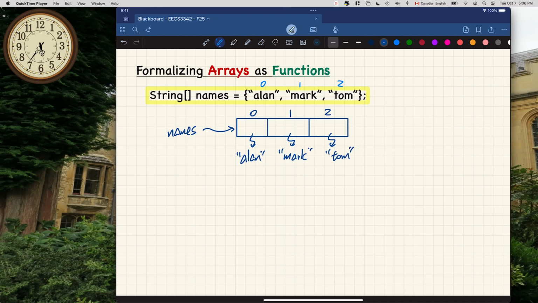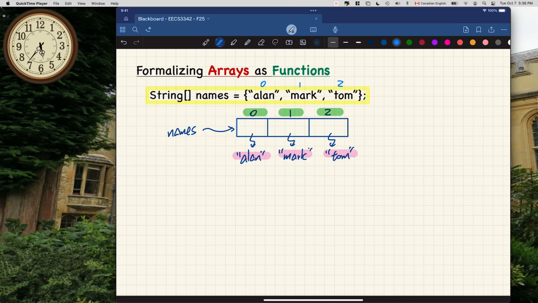So all these. Apparently, you can see there are 2 sets of values over here. So we got 0. Okay, let me make it thicker. We got 0, 1, and also 2. And we also got the string values Alan, Mark, and also Tom, right? You can think about when we're doing indexing of the array.